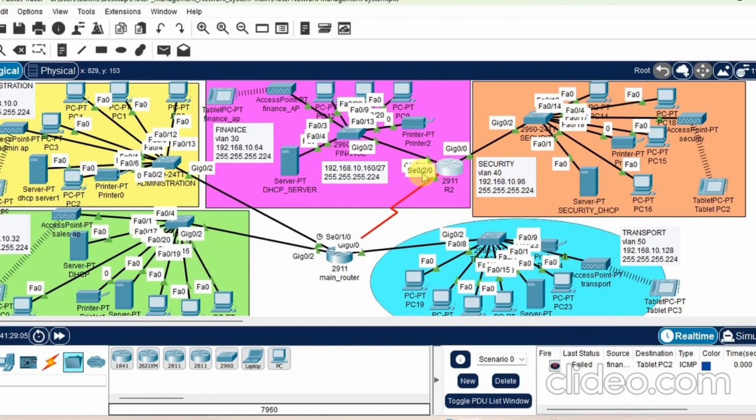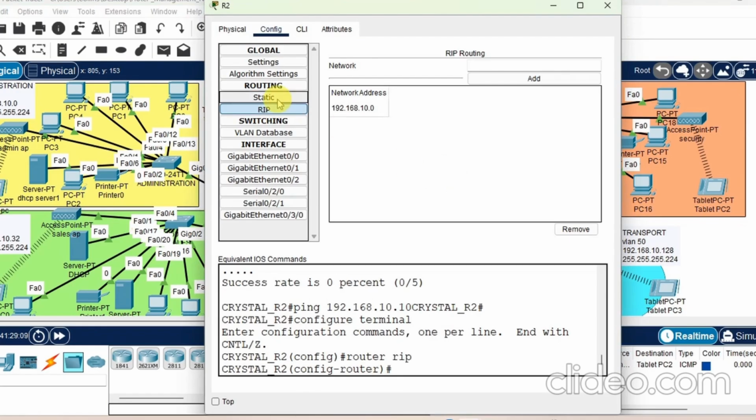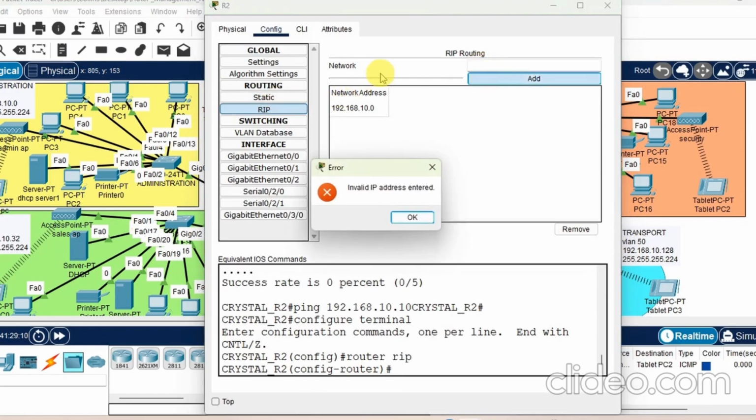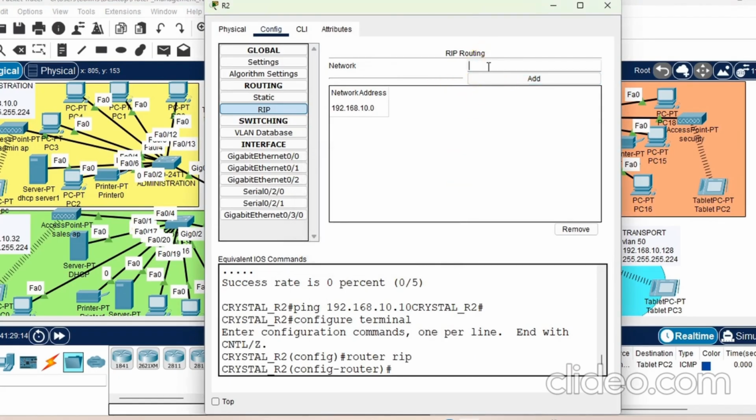So we did this. You can come and do this, then specify this is 96, this is 64, then this is 160.